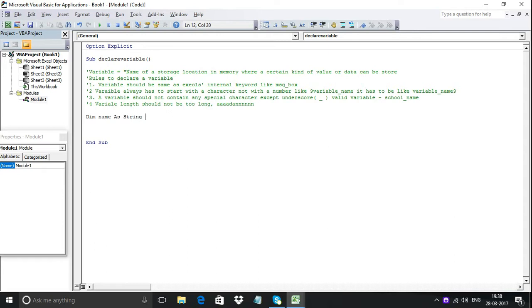It's too long. So this was one type of variable. And the second type of variable is byte. Actually, this was to be first, so I used string as the first example. Byte was to be the first example. Sorry.